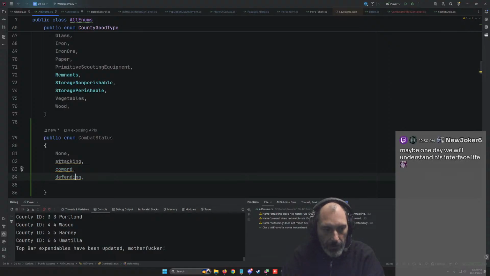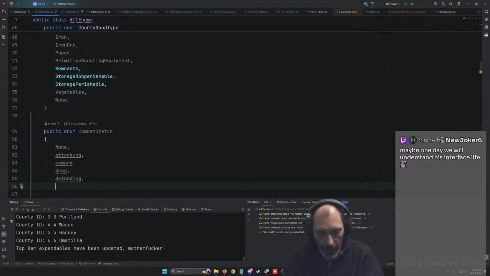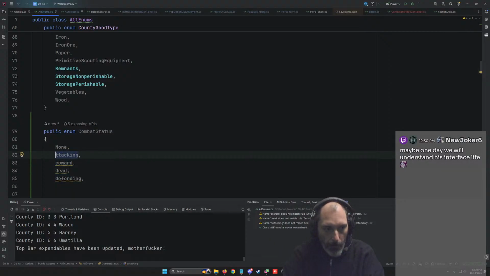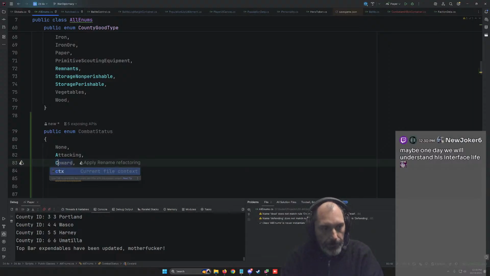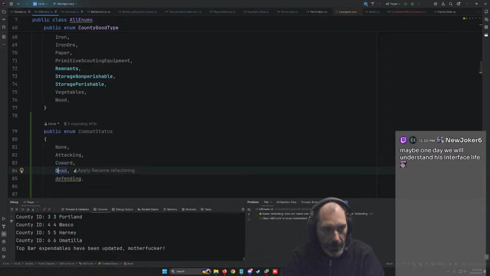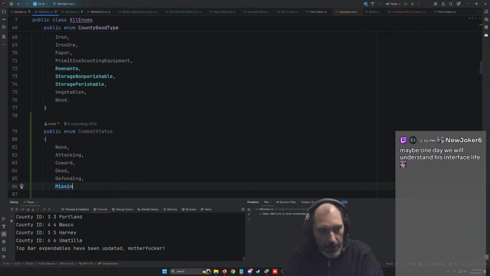We're not using a lot of these. We're gonna have dead. Dead comes before, and then MIA. Why are these all lowercase? Who typed this stuff in here? Dead. Defending. Missing in action.